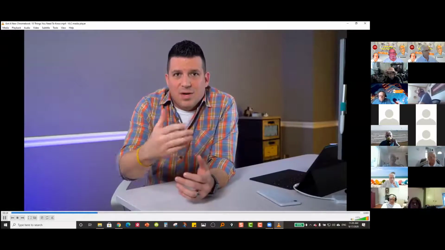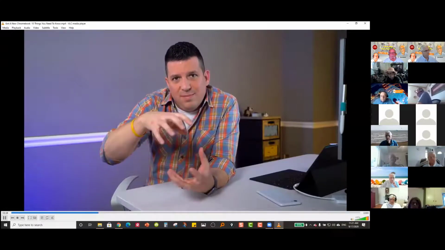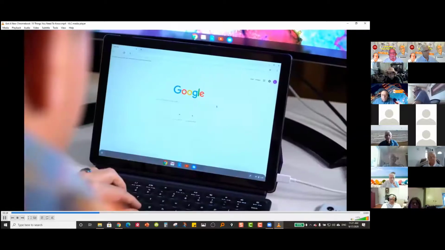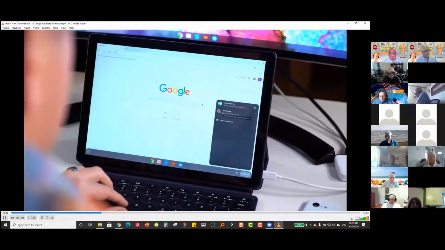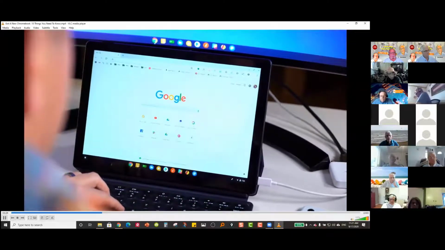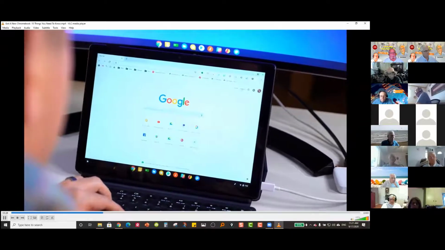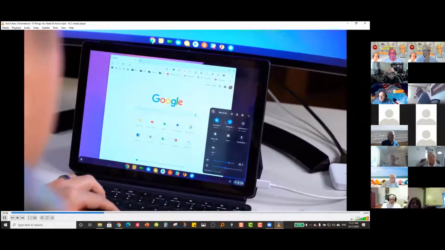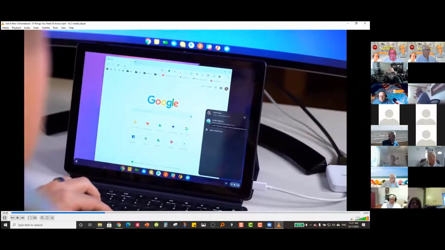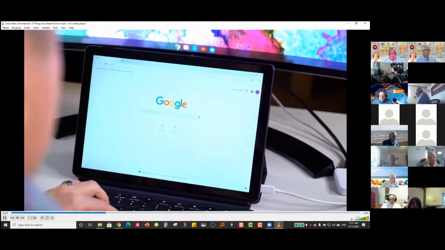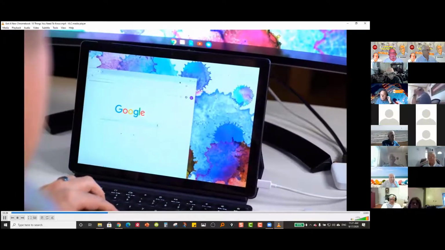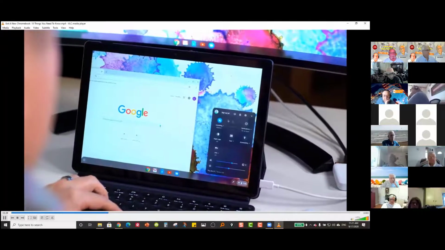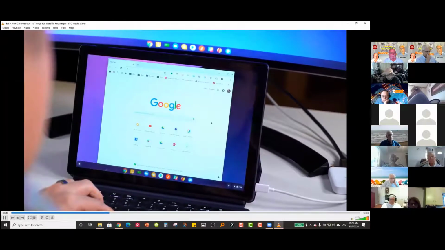And again, one of the cool parts about it is with all this stuff being connected to your account, you can also lend your Chromebook to other people, let them sign in with their account. All their stuff's there. It's all siloed. You can't get to it. They can't get to your stuff. It's all completely separated. And you can jump back and forth between accounts really quickly and really easily by logging out or just switching accounts. And so it brings a lot of power to the table. So don't be afraid of signing up for that Google account. You'll need it. You will use it, and it will make your Chromebook experience really, really great.